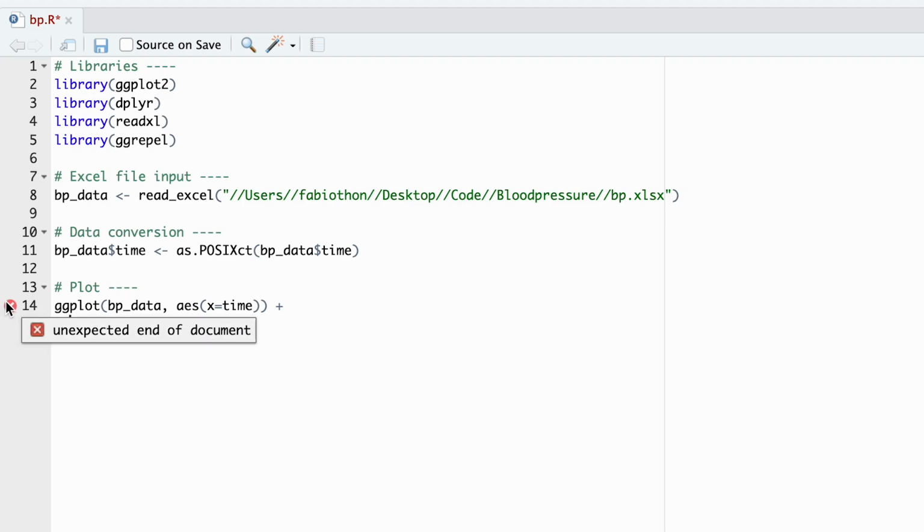Of course there is now an unexpected end of document because we're not finished coding. Don't get confused by it, we're really not done coding yet, so there's a lot of lines we're going to add.